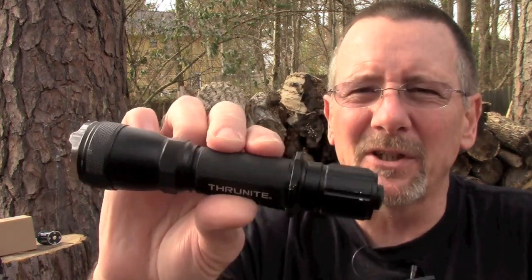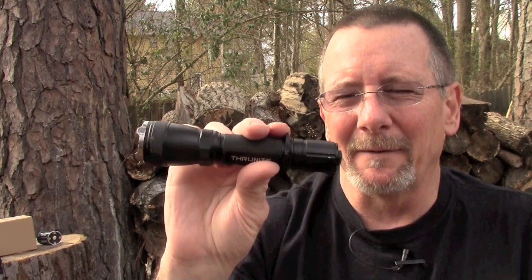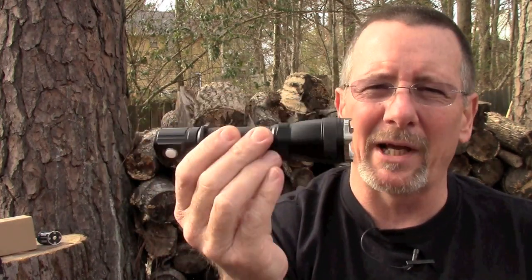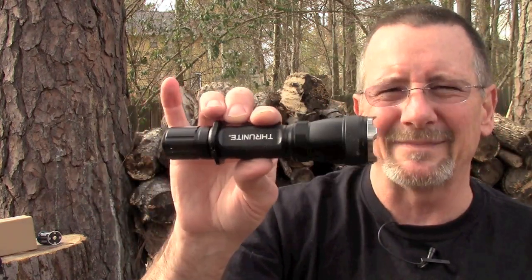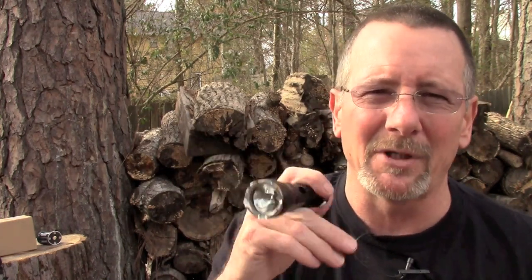You don't know how much I hate to do that to these lights, because the finish on these things is just so nice. And I hate to drop these things on purpose and mess them up. But especially due to the problems I had with the first one, I want to make sure we got a good test on it. And I'm convinced that it's okay. Could you break it? I'm sure you could slam it down and put some force behind it. You could tear anything up. But under normal use, you're going to drop it from somewhere waist to chest high. And it hit really solid. I don't know if you could hear it, but I was cringing every time I dropped it, and it did fine. So ThruNite's kind of restored my faith. Honestly, the first few flashlights I got from them, I dropped the heck out of them, no problems.